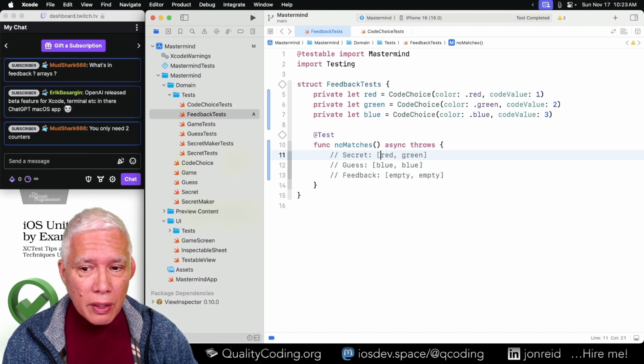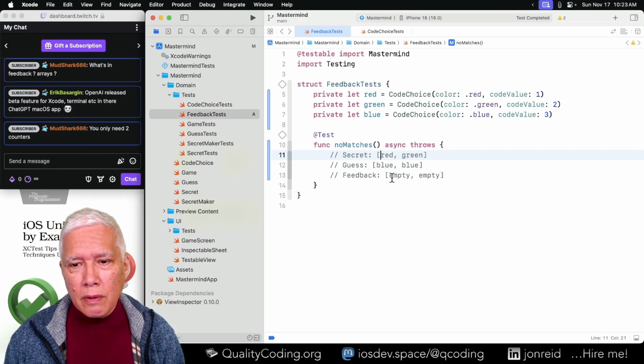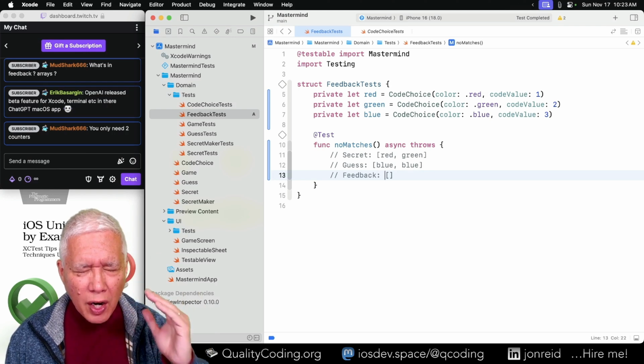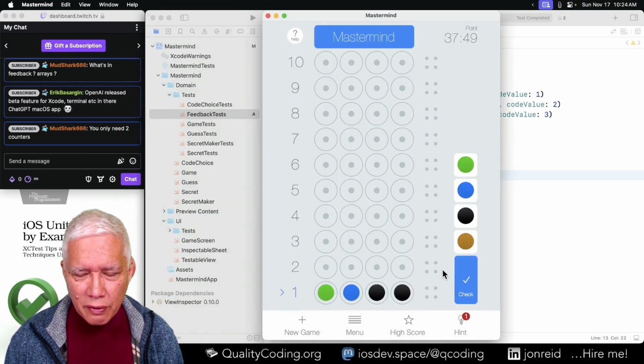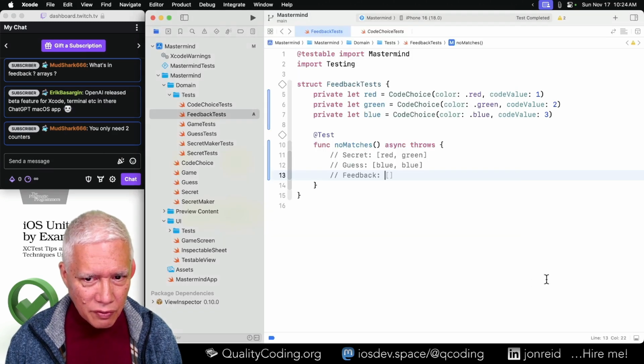Only need 2 counters. Oh, you mean like the feedback could be, yes, making it less domainy, or more domainy and less UI. Because the reason I thought about empty empty was to represent this, but that's not necessary, is it? Thank you, Mudshark, for keeping me honest.